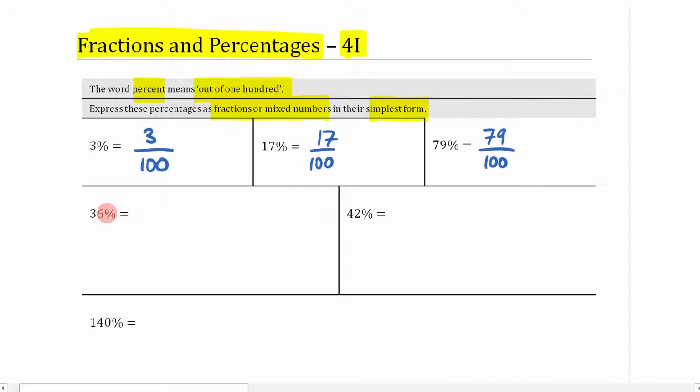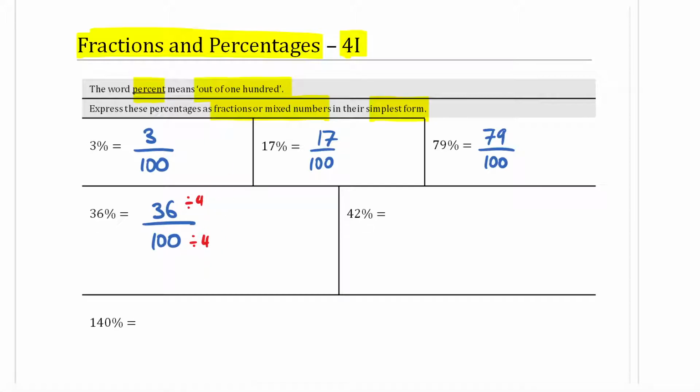All right. The first thing you do, if you're given 36%, is you write it as 36 over 100. And then you simplify it. So you ask yourself the question, what can both 36 and 100 be divided by? Well, the answer there is going to be 4. That is your highest common factor. You could do something lower. You could do 2, but then you're just going to spend longer answering this question. It's always best to divide by the highest common factor. 36 divided by 4 is 9, and 100 divided by 4 is going to be 25. So that means our answer here is going to be 9 on 25.